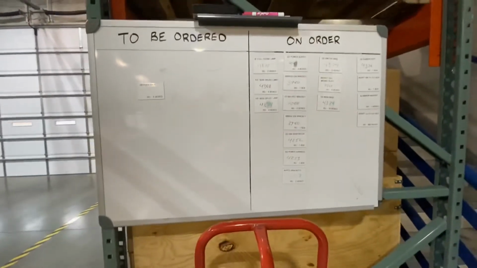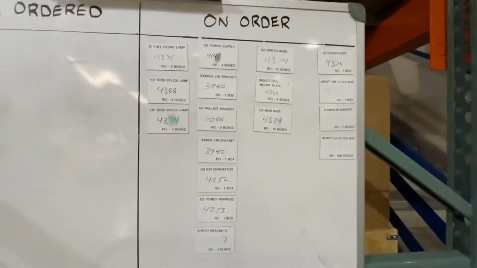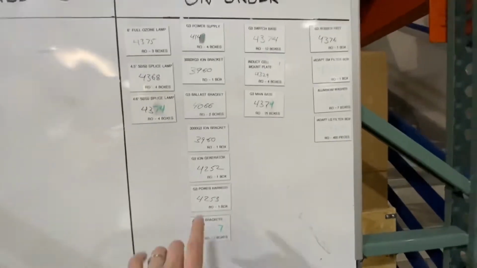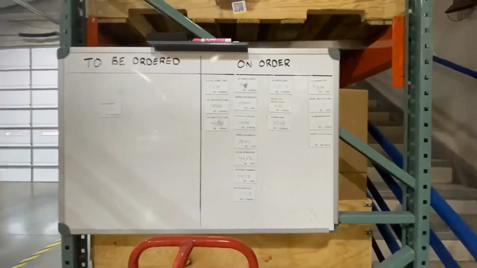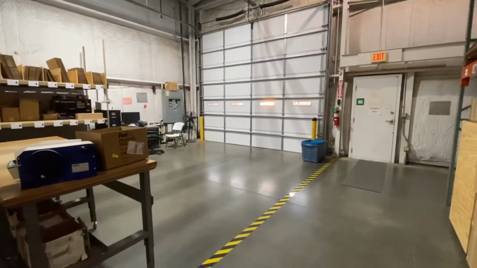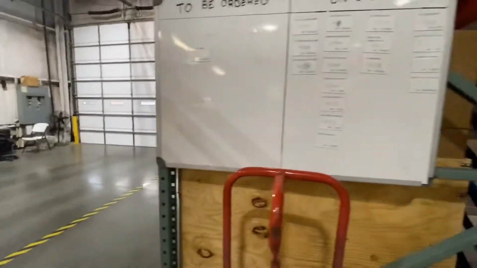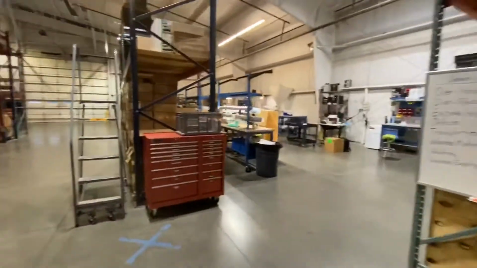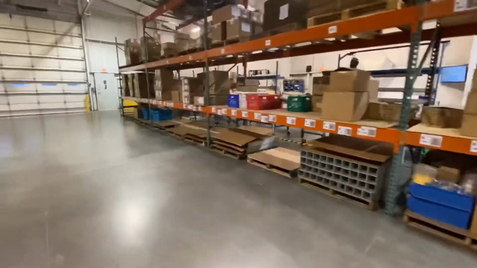And then it will go to the purchaser and the purchaser will place that order. Once the order is placed, then he'll put the PO number on the magnet, and then it will be put on the on order side of this board, and it will wait until shipping receives that order. Then in shipping they'll be able to check off the items and make sure that everything was received, and then the Kanban card will go back onto the pallet rack location where it started. So that's what we have for all of these boxed items.